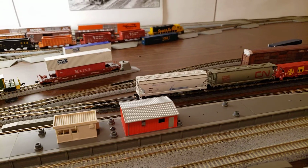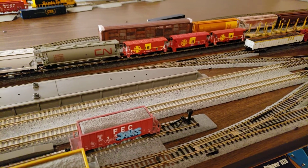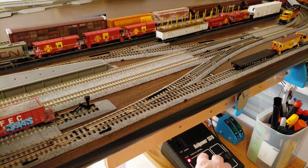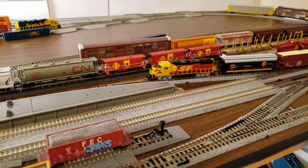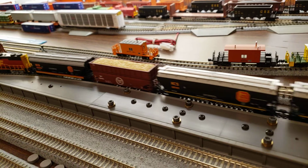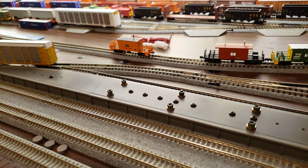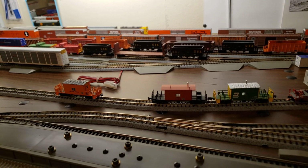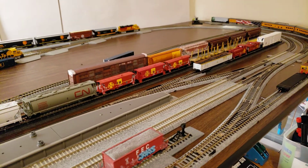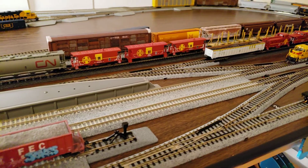But anyway, we just want to do this short run here, and we'll switch and let it go through. We'll switch and just slow her down a little bit, and let her pass through the passing siding. You can hear the engine kind of slow down a little bit. I just got my four corners wired with the Kado power taps, and we're going to switch this back and slow her down here.